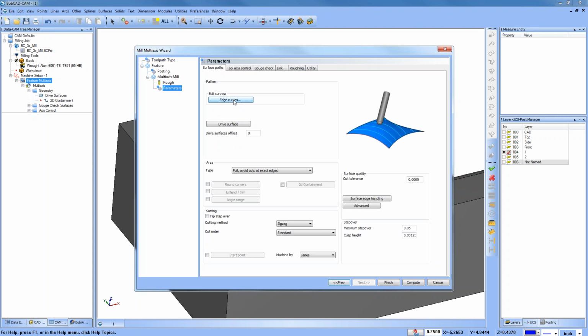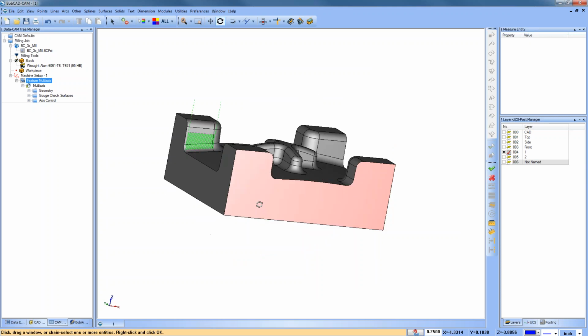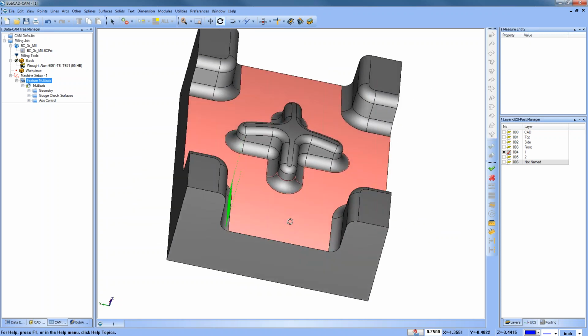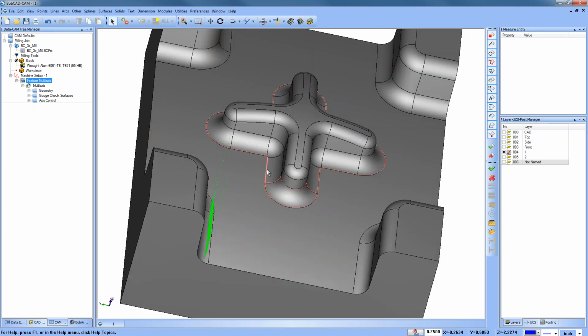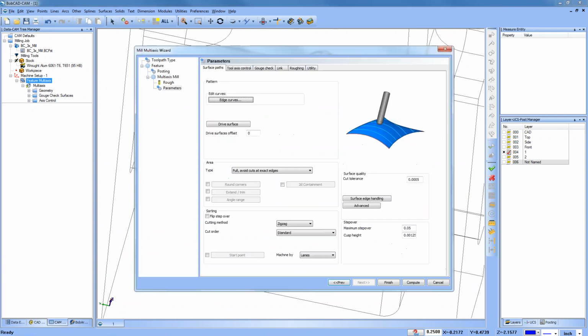Okay, so let me go in and do another example of that. So we'll say edge curve here. Let's clear our selection. I'm going to go over this edge here. And again, all the selection options that you have. So I can right click on this edge and I can do a loop selection. When I do a loop selection, I need to pick something other than the inside edges here, or the first one. I need to pick one of these other ones that show it going around. If I zoom in, you can see the highlight is on one loop here, and then another loop that goes around. I'm just going to click on the loop that goes around, and that will select all those curves there.